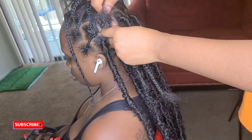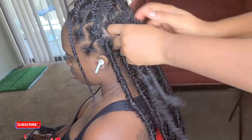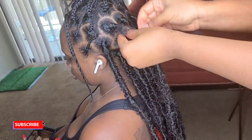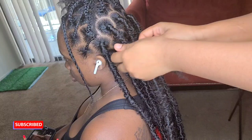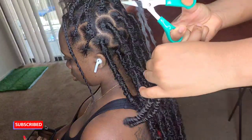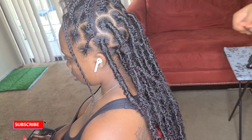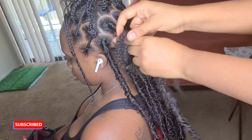And yes, if I'm going to be selling the locks, I'm definitely going to give you like 10 to 15 extra strands of spring twist hair to wrap with if you have long hair. Just like I did in the video, I just kept adding hair just to cover up my client's natural hair.